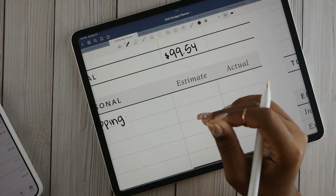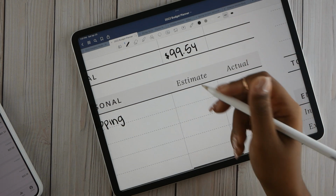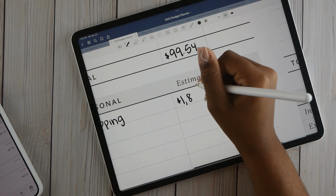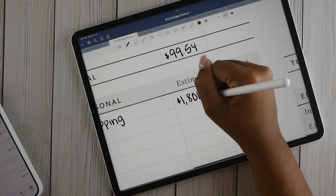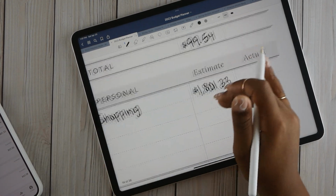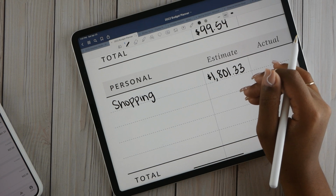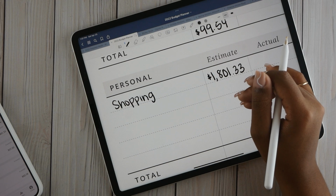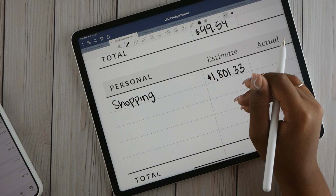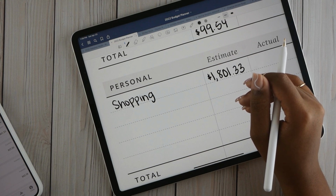It is inflated, has gone up since inflation has reared its head. So therefore, I basically just decided to budget everything that we have left in our budget for this. So it's going to be $1,801.33. That is what we're going to budget for shopping, just because everything's inflated. Literally the price of food and all of that is inflated. And I don't think we waste food, or buy really expensive food. We do buy a lot of fresh produce and, you know, steak every now and again and things like that.